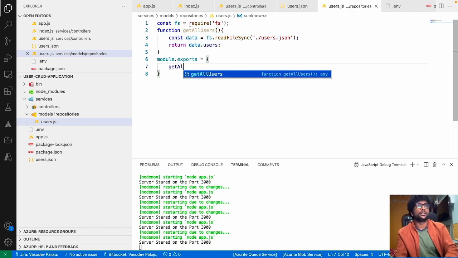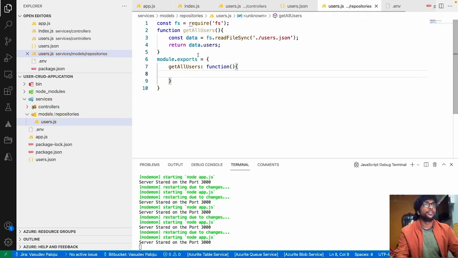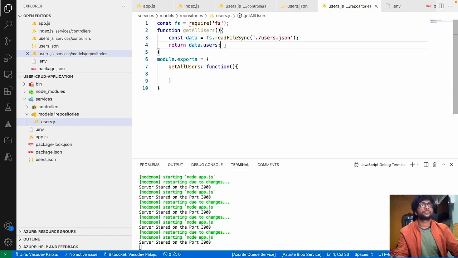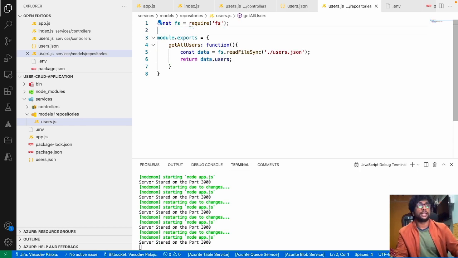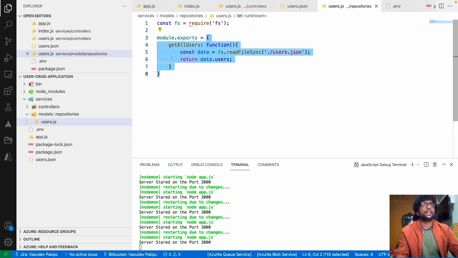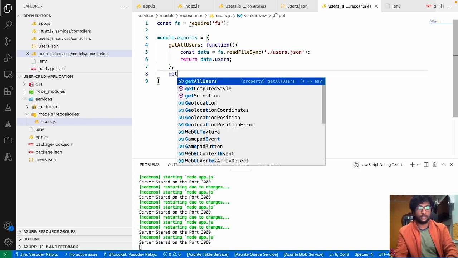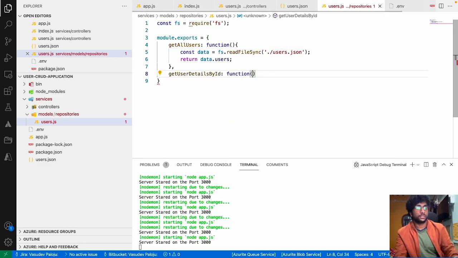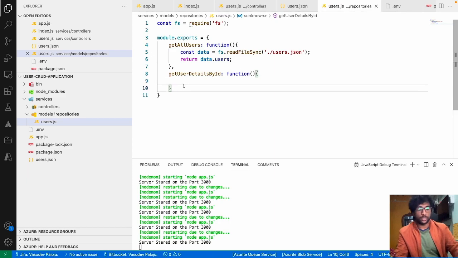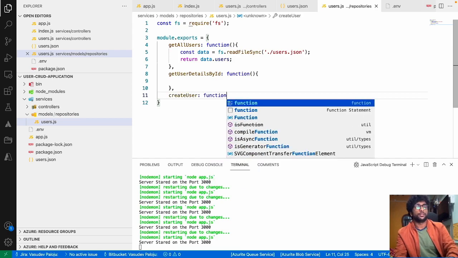So get all users is a function which takes no argument, and this is the syntax where you are exporting an object of functions, and each has a key: get all users, and you will have get user details by ID. So there is this one function, right? And then you will have create user. This will be one function here.